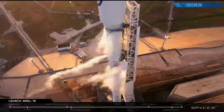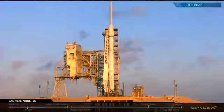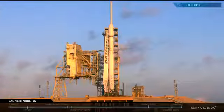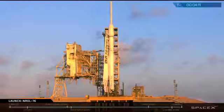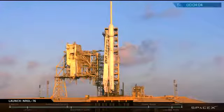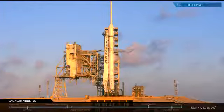Strong back lower started. Cape Canaveral and the Kennedy Space Center have given us a go for today's launch. No issues to report from the range. We have been keeping our eye on some upper level winds. As of now, though, looking into the latest balloon readings, we continue to be go for today's launch. We do have a 2-hour launch window. If anything were to come up, we would have the opportunity to potentially recycle and target the end of this launch window. And we do also have a backup launch opportunity tomorrow at the same time.